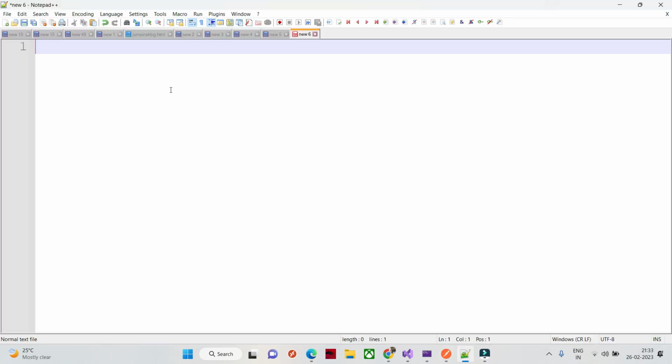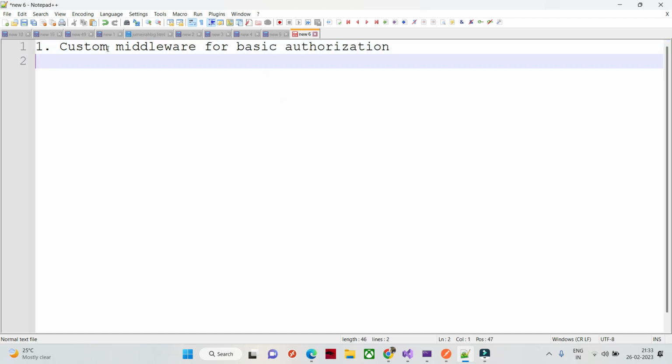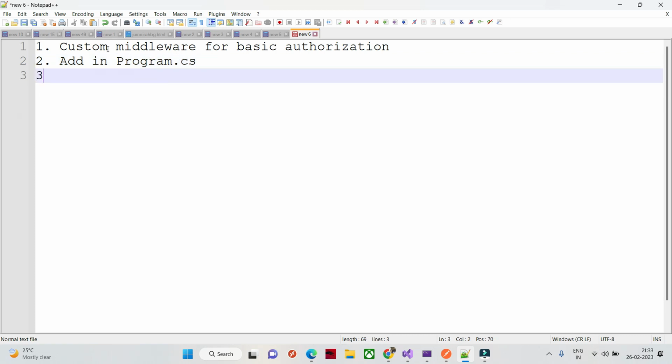Before starting the implementation, let's see the steps we're going to do. First, we're going to create a custom middleware for basic authorization. Then we're going to add this middleware in the program.cs file. And the last step is to get this value either from the DB or appsettings.json.